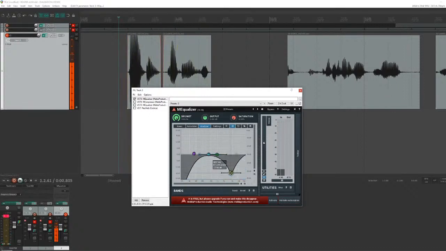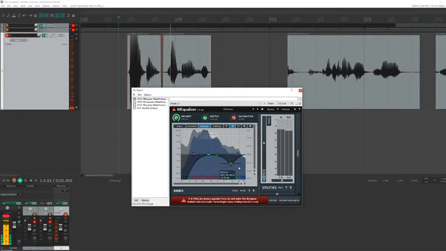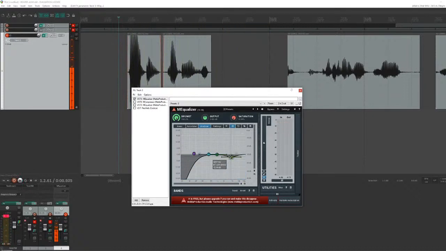Like, obviously way too much. And then I bring it up until it gets to a good level for what you need to cut out. Again, a lot of this is listening, and it takes practice to train your ear to hear some of these more subtle changes, but the more you practice this, the better you'll get. The more you know your own voice, the better you know exactly what to cut out with your mic.